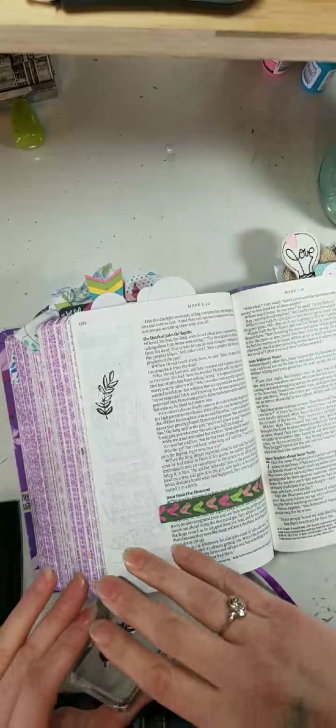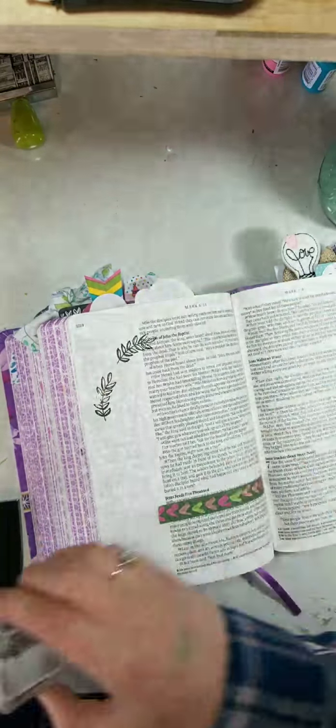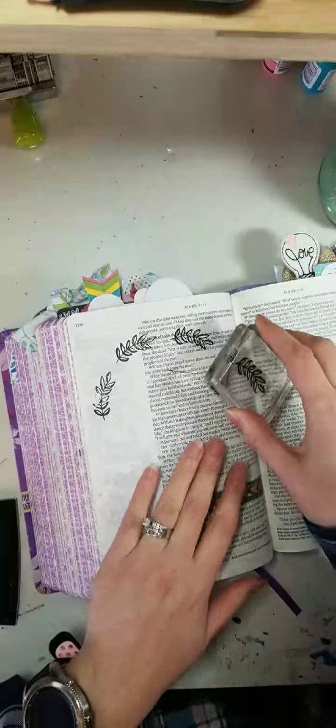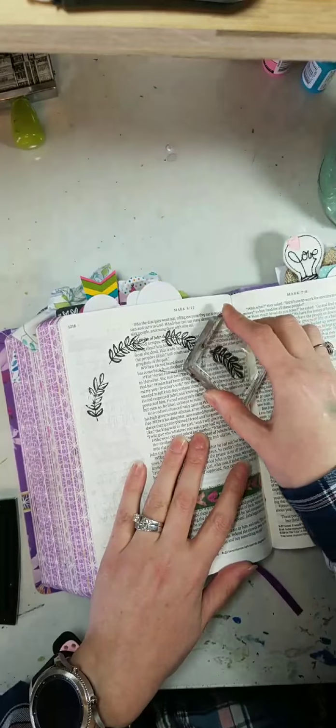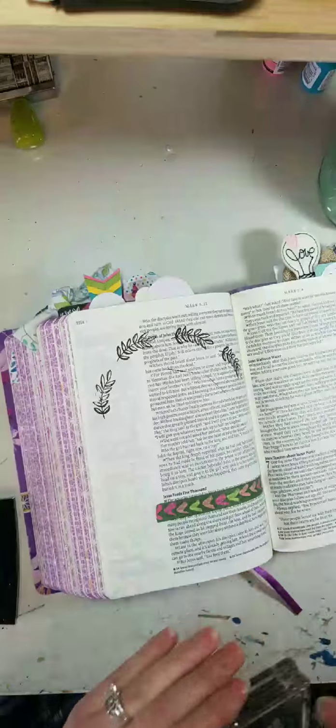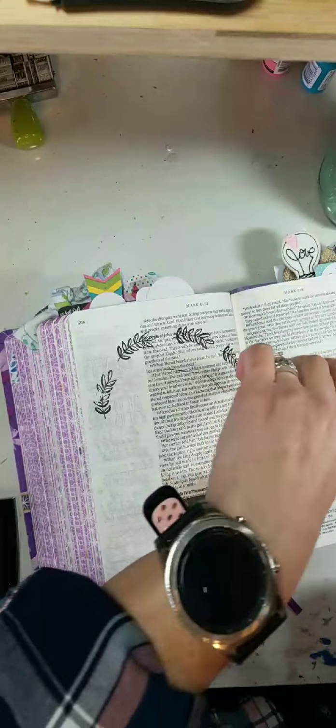I maybe should have made a circle on my page so that I could see. Hold on, I'm going to slide that over for when it's on there.